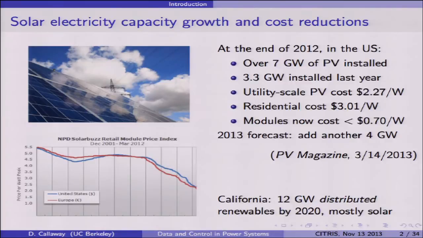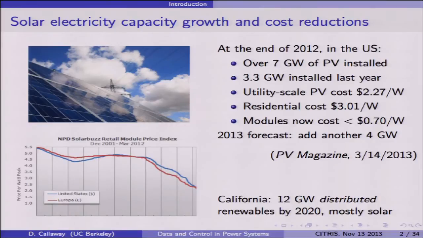The solar scene, I think, is particularly interesting when we think about variable renewables and what's happening these days, because there's just been extraordinary growth, not only growth in capacity of installed photovoltaics, but also extraordinary declines in the cost of photovoltaics. And that cost decline, at least you can see the trend depicted on this figure, it may stop tomorrow.